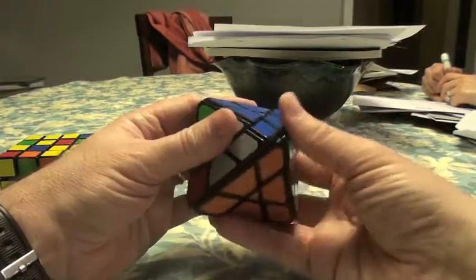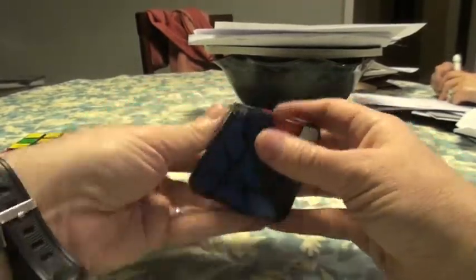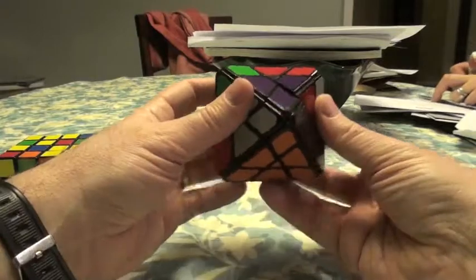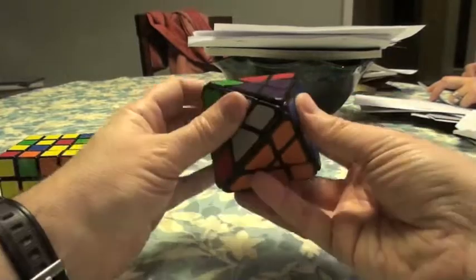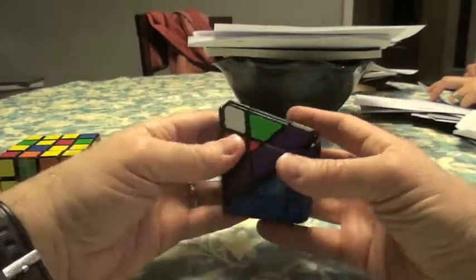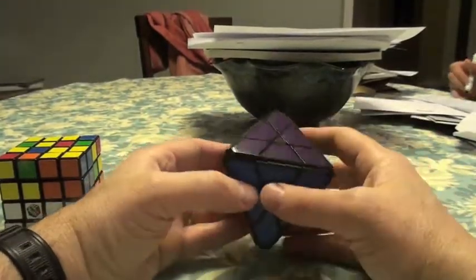RIDI, RD, RIDI, RD, and do it again. RIDI, RD, RIDI, RD. Okay, so all I've got to do is go bang, and now this is fine. So I've got a 1 by 3 bar.